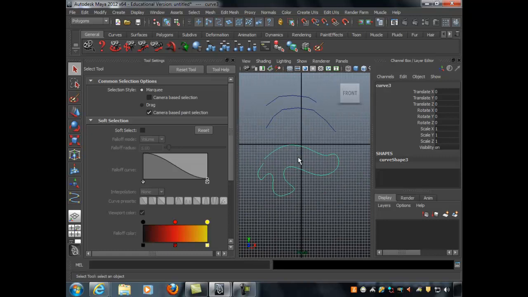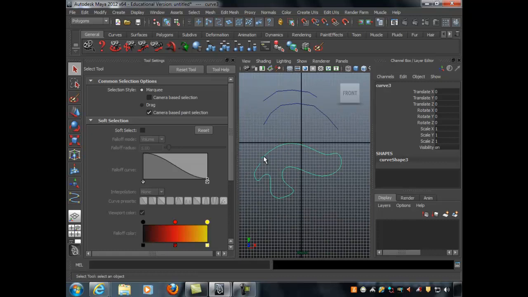Okay, so once your curves are created, these are basically just another geometry type inside of Maya. Maya has a number of geometry types inside of the software. There's polygons, there are NURBS, and there's also sub-Ds. Those are the main three. In this class, we're going to pretty much focus on just polygons and NURBS.